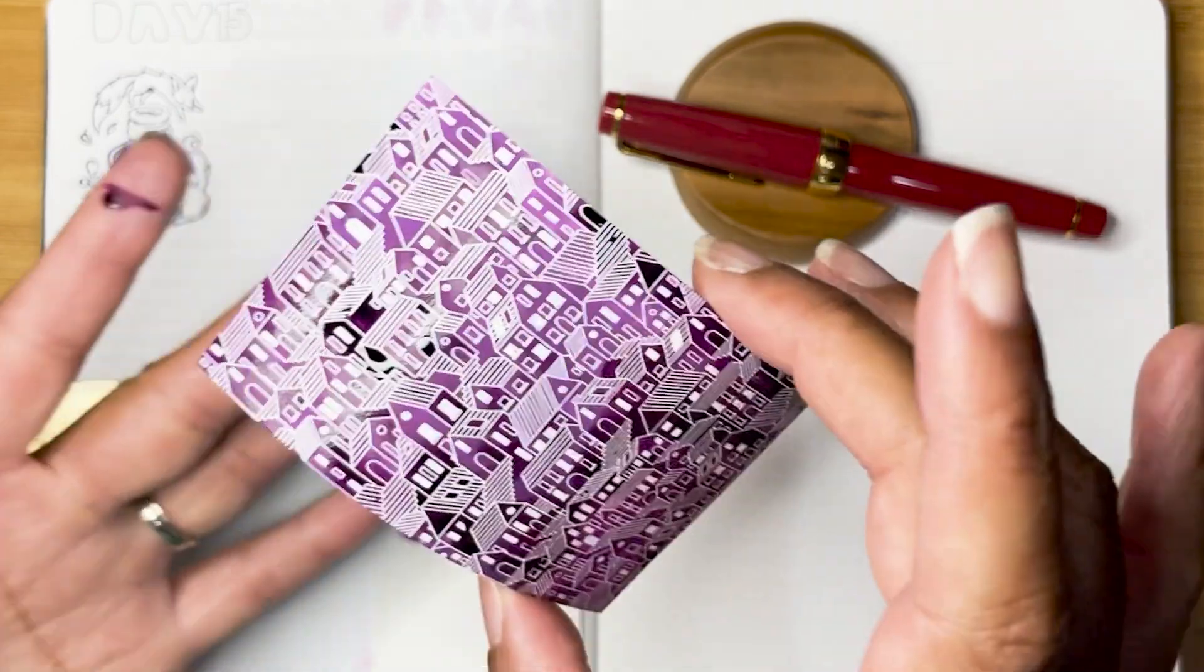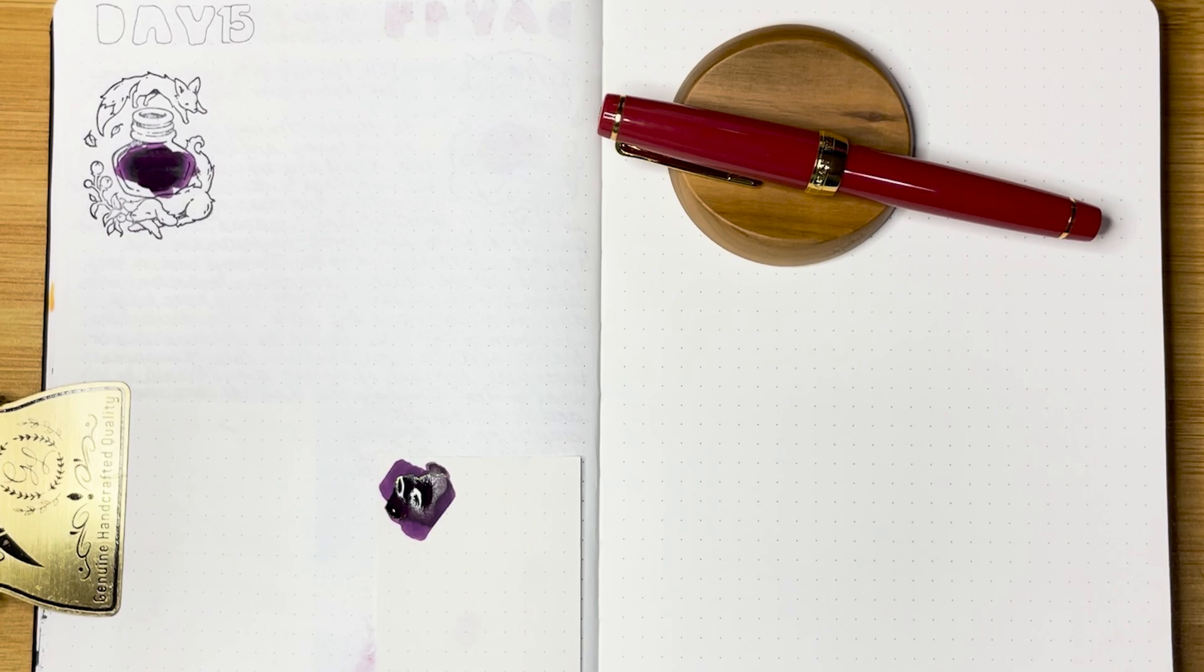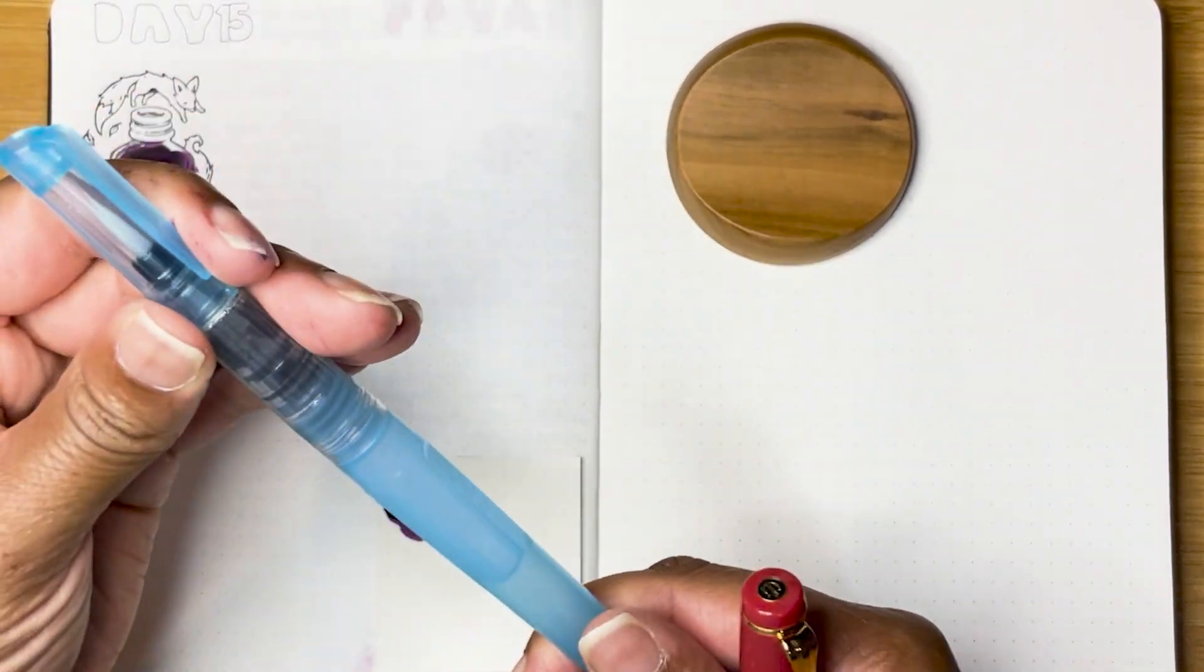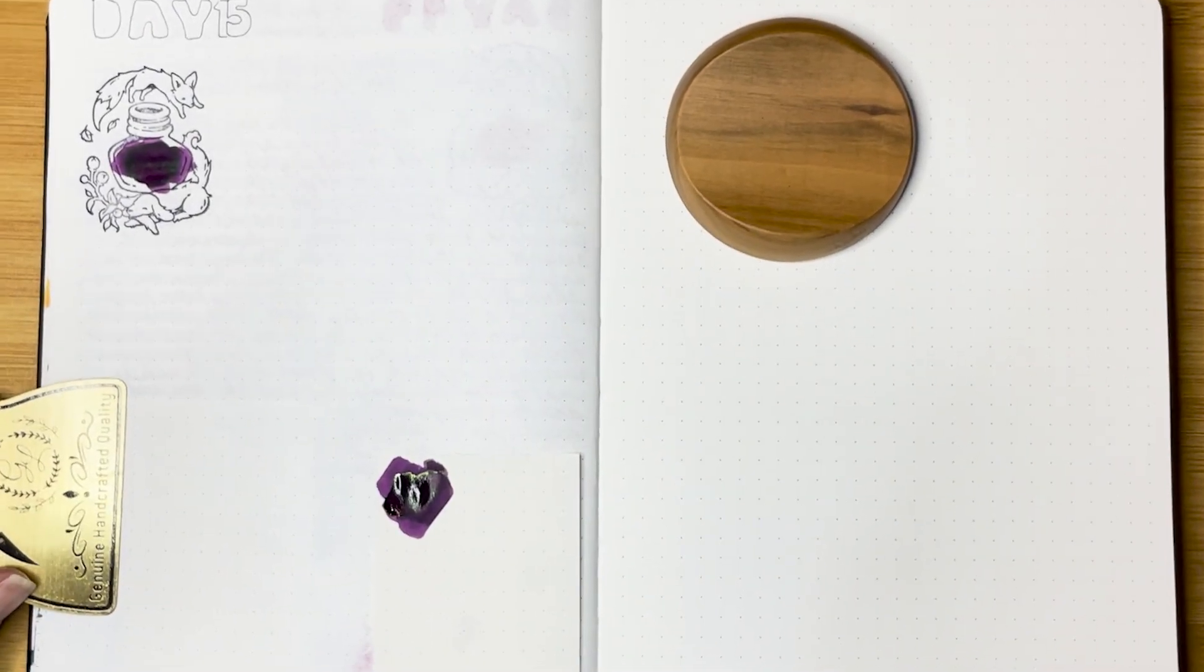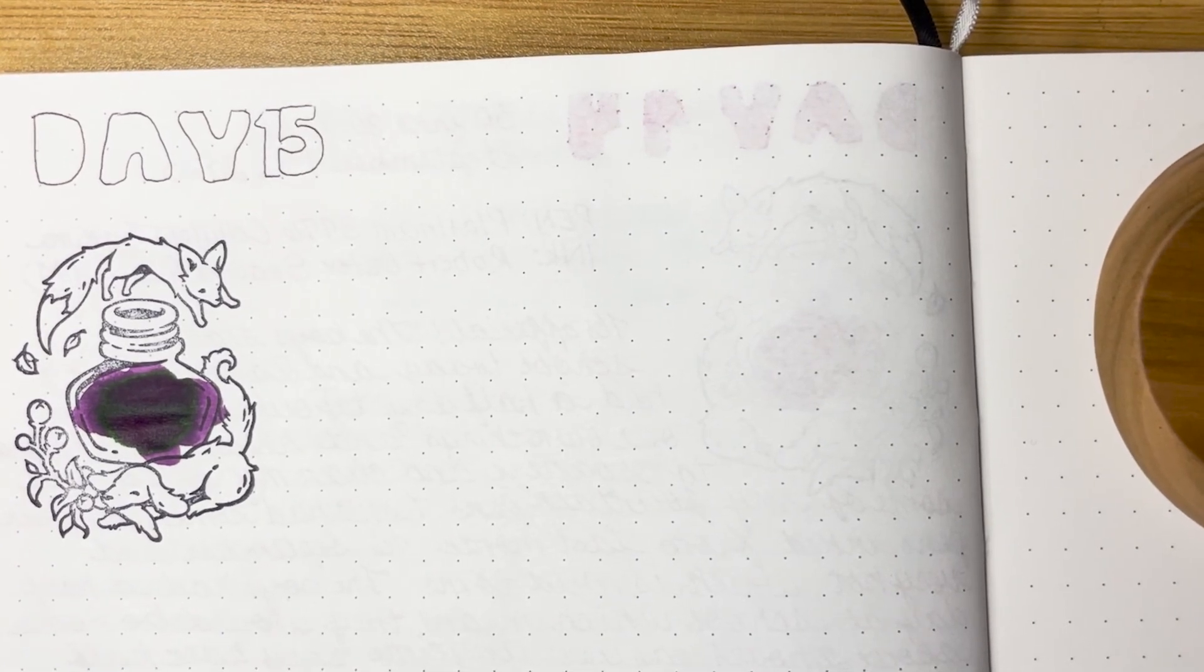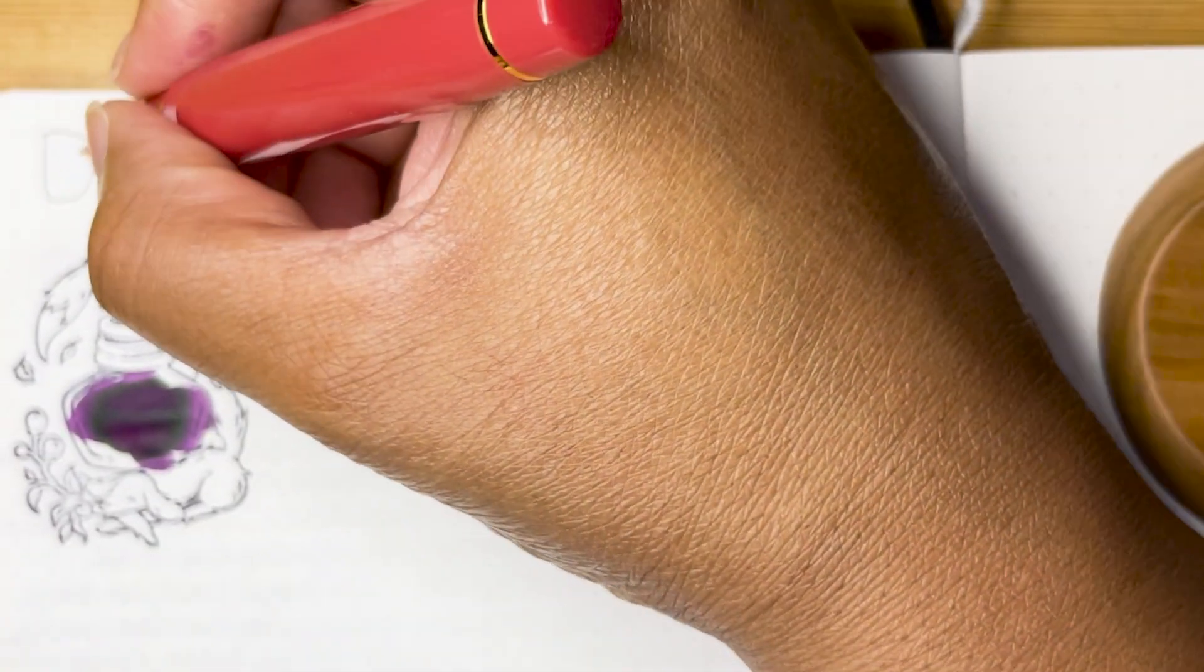Because these are just really fun to work with. So this is a very pretty color. I'm going to let it dry. Okay, so I have my water brush. I really messed up on writing day 15. Ooh, I could see the halo of green sheen come out.